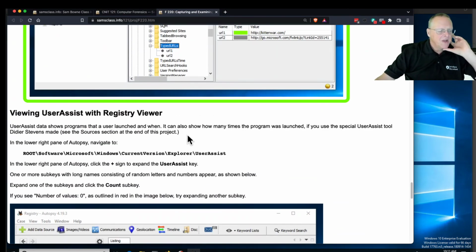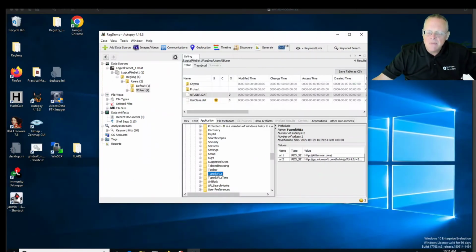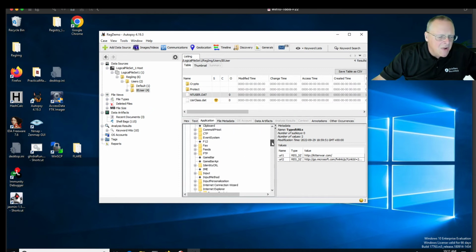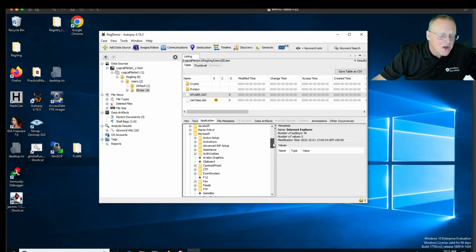User Assist is one that shows you what the user has been opening. And let me demonstrate this one because it can be confusing. So for User Assist, you start from the same place, your NT user, and it's root, Software, Microsoft, which is here, but then it's Windows, Current Version, Explorer.